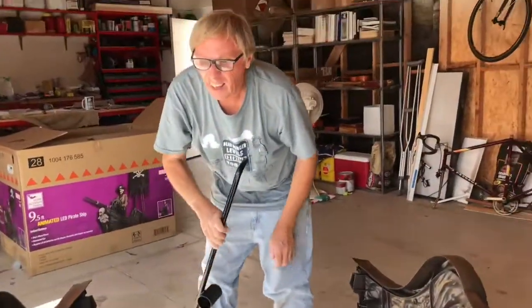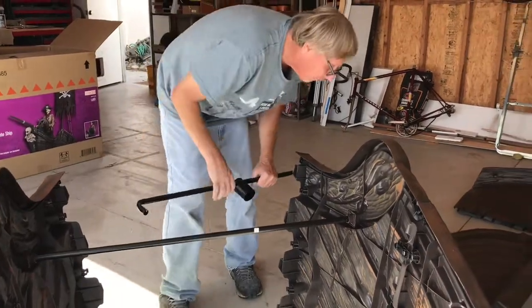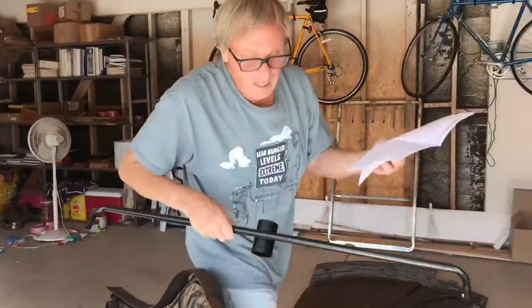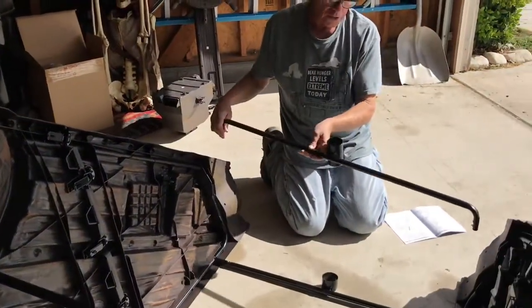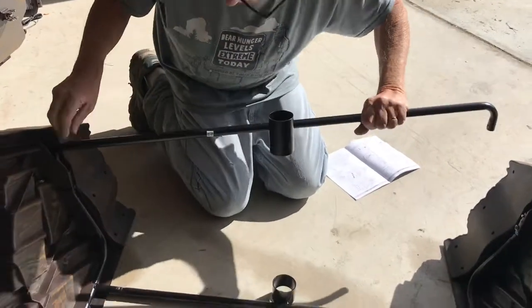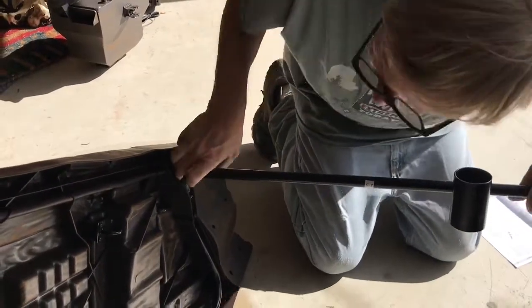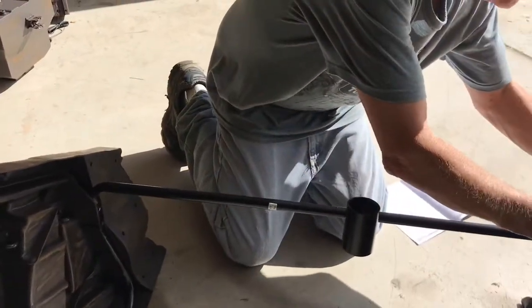Okay. And then this one's got to go somewhere. Just try to figure out. Oh, yeah, that's what they have. Let's use the instructions. Okay, so we got this one. This one's made so you can't do it incorrectly either because it has the button on the one side. This side doesn't have the button. So you can put that in there. Push the button down. Clicked. And push this one in here.